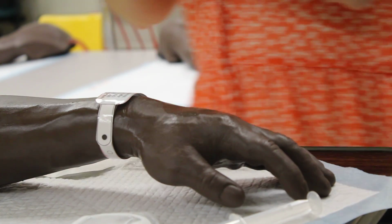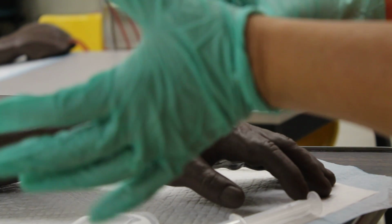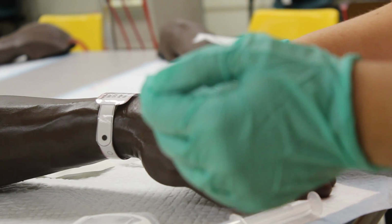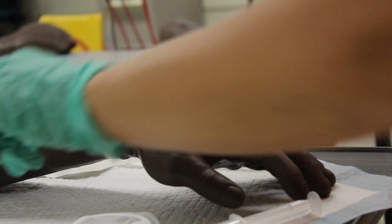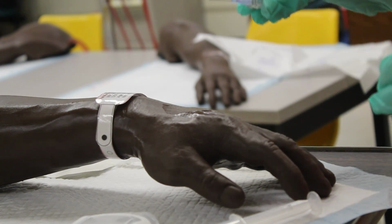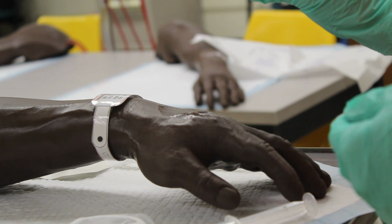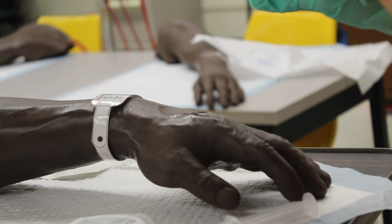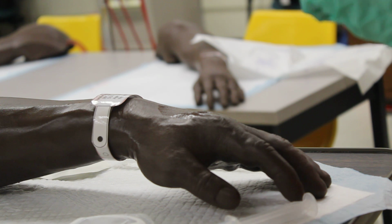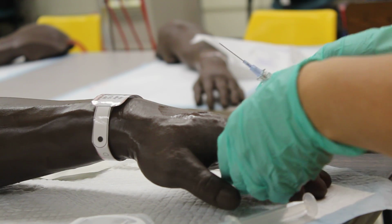Okay, so once I've got my tourniquet back on, I'm going to come back down here. I need to wait for my chloroprep to dry. Once it is dry, then I can get ready to actually start my IV. You want to look at your needle, make sure that there are no burrs on the ends, everything's nice and sharp, that the flange is up. You never want to touch the blue part of your catheter. The flange is what you use to push the plastic catheter part into the vein.